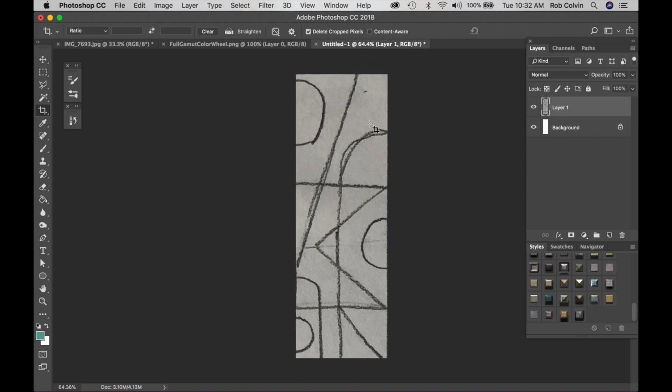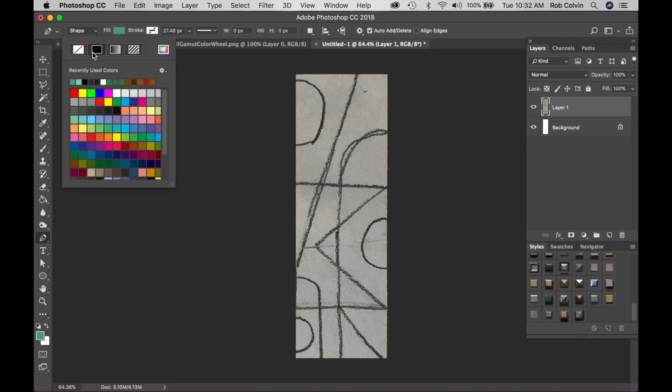Now I can start my line work. So what I want to do is get my pen tool. I usually just push P for pen. So with my pen tool, I want to go over here and I want it to be on shape.